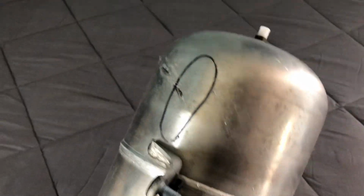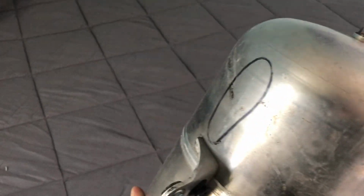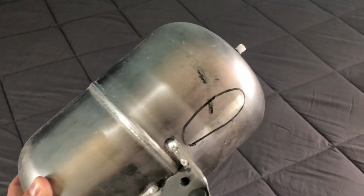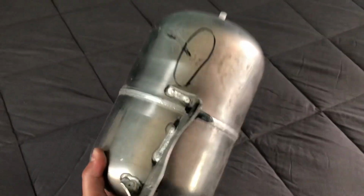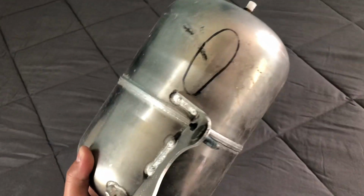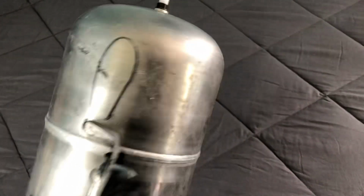All right, so I ended up fixing my malfunction on my Mercedes S550 W221. Basically, there was a little hairline crack on the tank, the air tank, and that's what I had to replace. That's how I fixed it, right? When I was looking at the codes, it kept telling me the tank is taking too slow of an amount of time to fill up, and I kept replacing the air pump itself. I don't know why I did that, but whatever, it is what it is.